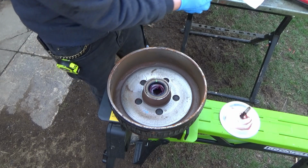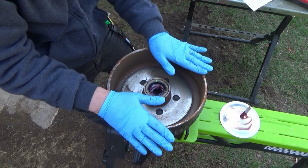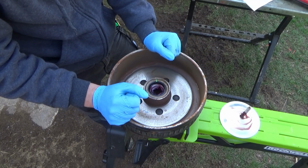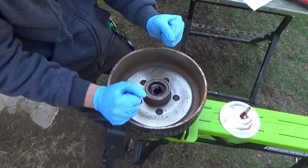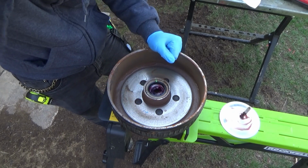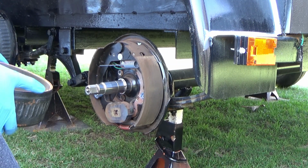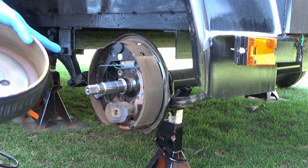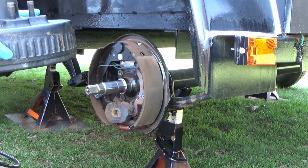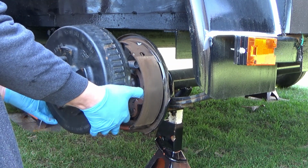So now we can put the hub back on the trailer here, but you definitely want to clamp the brake drum and hub assembly into a vise of some sort, because then that will keep things from moving. So it's time to put the hub back on. I have cleaned out the spindle here, and all I have to do now is put this back on and put the bearing in and do some more greasing.